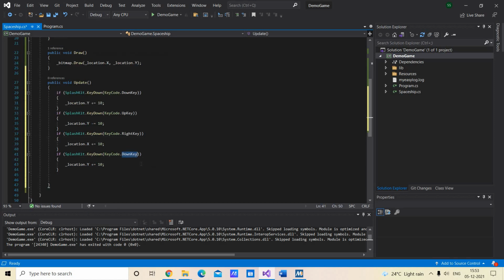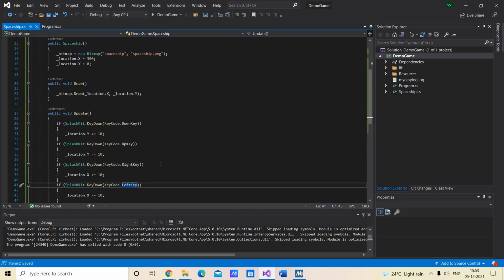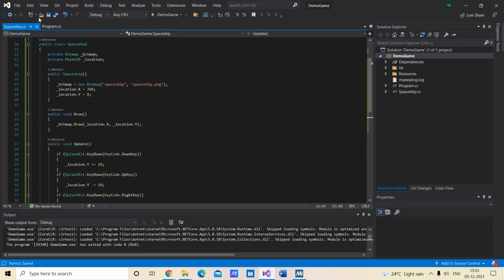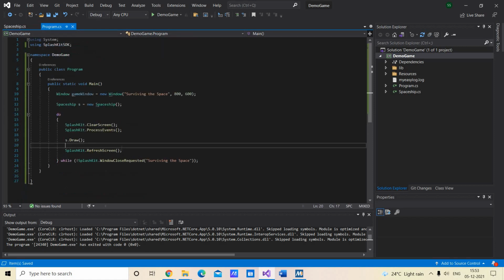If it is left key, then we'll minus from x. So this is how it's gonna update its location. So the new values keep on changing again and again. But it is spaceship's capability. We are not actually using it. So let's just call this update function.